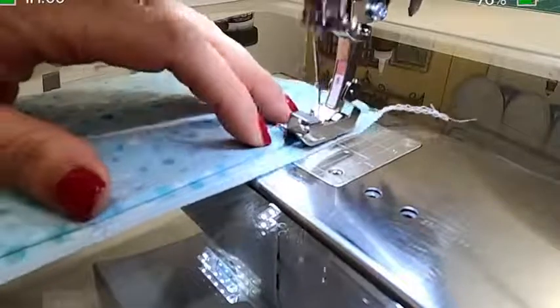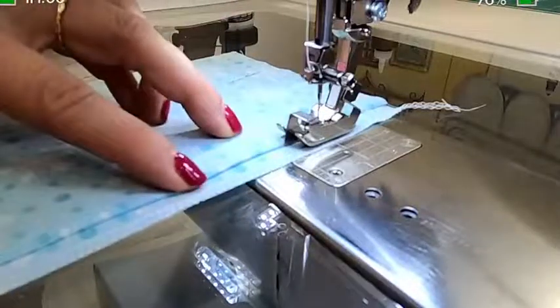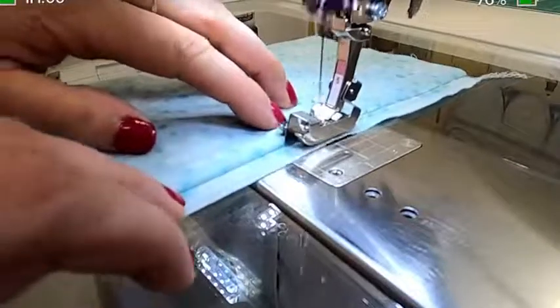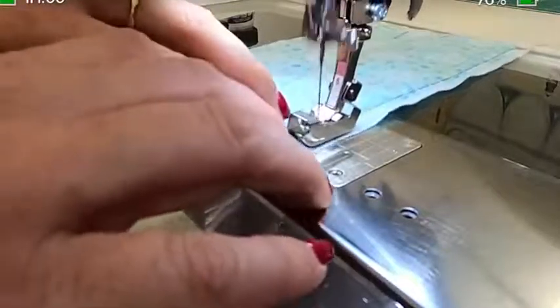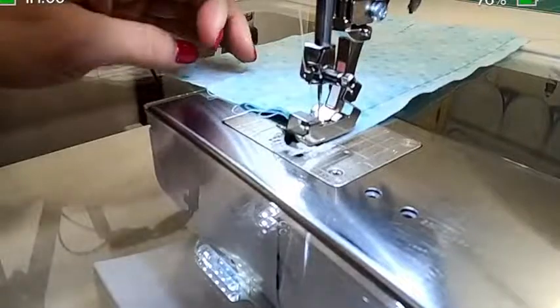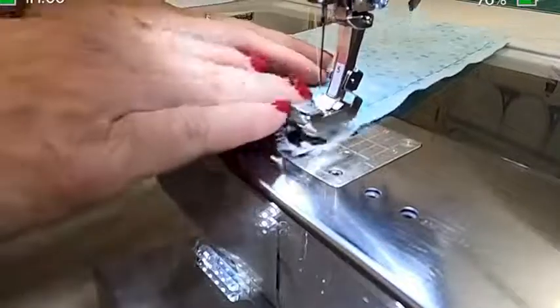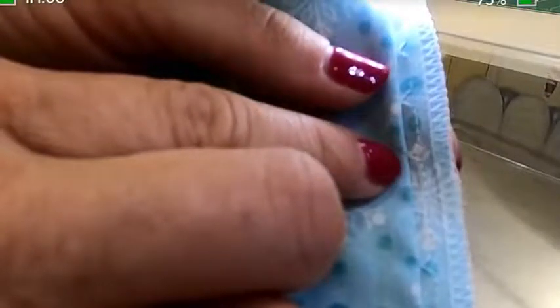I'm going to stitch here and then I will show you. So I'm just sewing. I'm keeping the guide of the foot right up against the fold that I created. Okay. Should have probably done this in a really bright colored thread. Okay. So I think you can see it. So there's the straight stitches, and then there's the one little zigzag that jumps over and just pinches the edge of that fold.